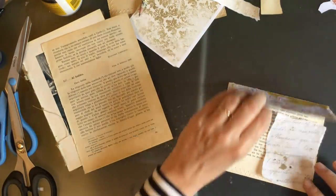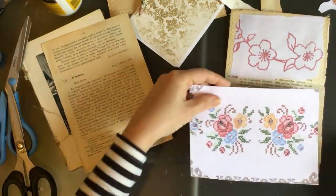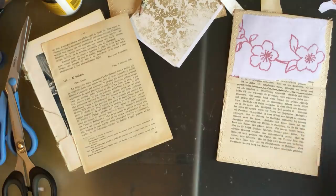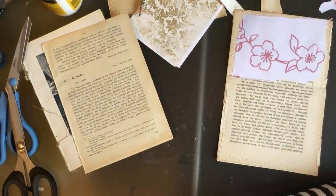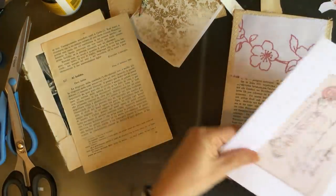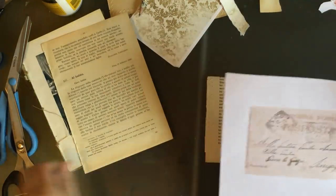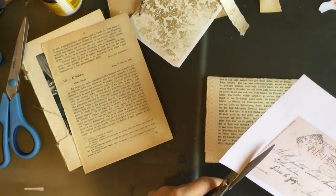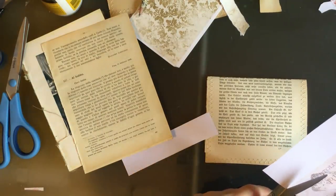I do like seeing the writing under there. I wonder if this could be nice there. Let me have a look at my printables because I wanted to use those a little bit more. I don't want the embroideries because I've done those — but something like that on this side if it fits. I'll cut that out. Maybe one of the other color ones — I'll just have a look. I might have to take a little bit off.